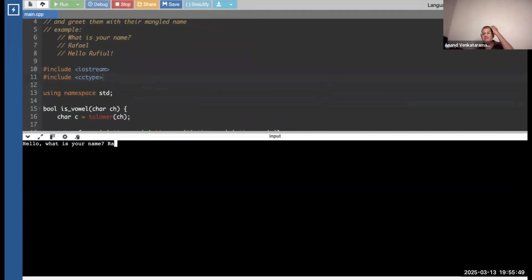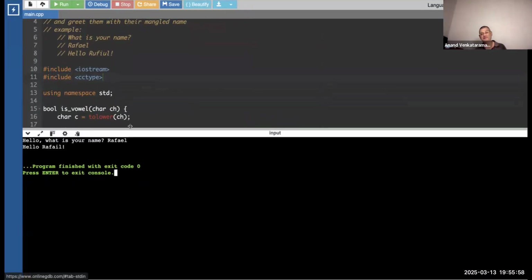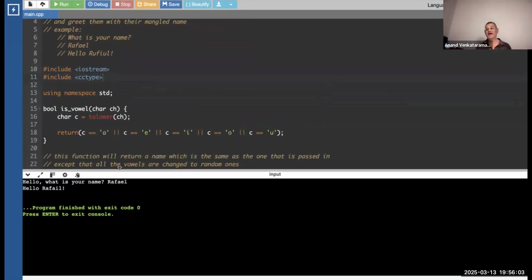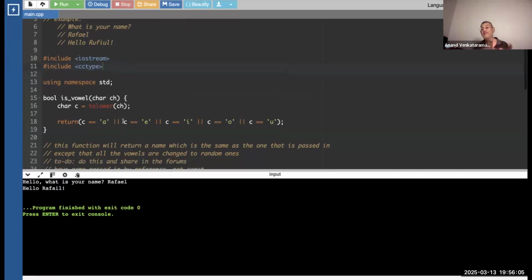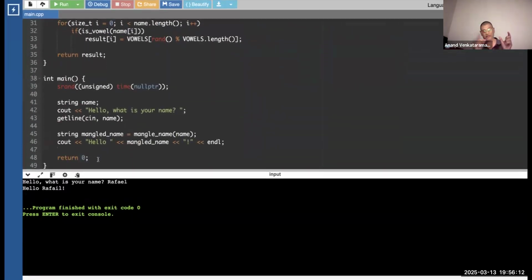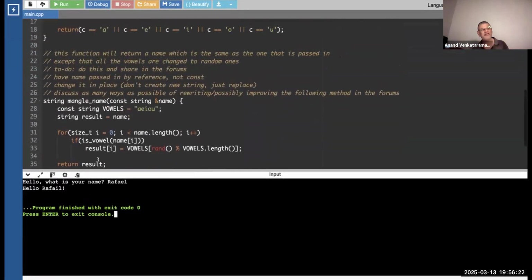Okay. How about we type Raphael? Hey, Raphael. Well, you know what? The funny thing was, it does return the identity vowel too, right? So it returns a random vowel, but it could be the same one. So when you improve the function, you can say, well, a random vowel, but not the same. You can make sure it's always different, right? It's not simple. You got to do a little bit of thinking there, but you can do that too, right?